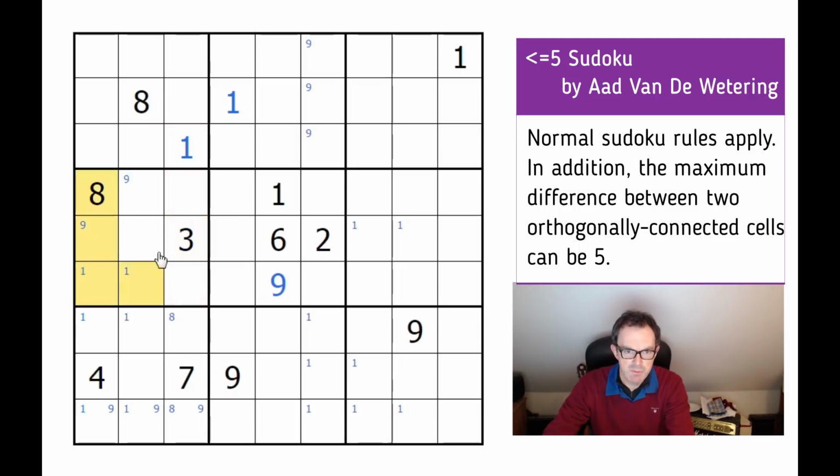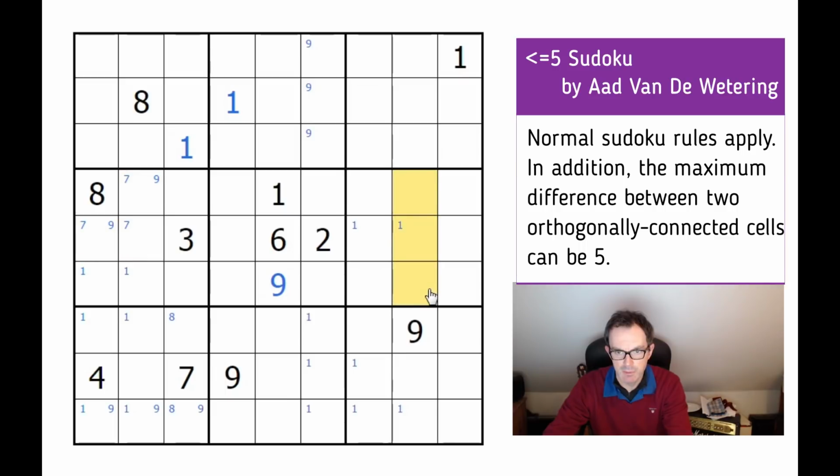If we look at this box now and think about 7s, we've got a 7 here, so there's no 7 in those squares. But there can't be a 7 in either of these two positions as well, because if we put a 7 in either of these positions, we'll have to put a 1 next to it, and that will break the puzzle. So there's a 7 in one of those 3 squares. I'm going to pencil mark that as well.